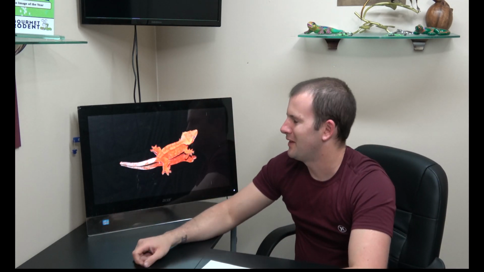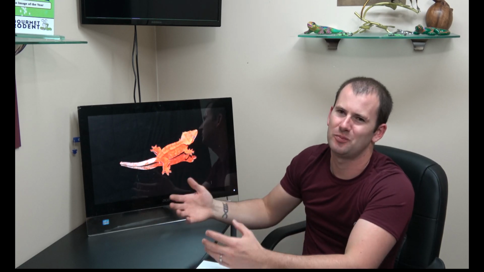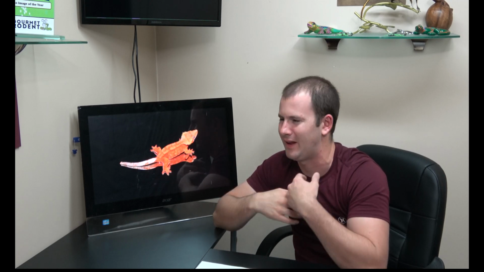So that is pretty much that. That's a quick rundown, not that quick, but that's a rundown on basically how crested gecko genetics work, what the misconceptions are, why the popular belief about these guys is wrong, and hopefully I've given examples to prove why they're wrong and show you guys that these do follow Mendelian genetics. They're not a complete grab bag. It's not breed two together and anything can come out. That's just not how it works.